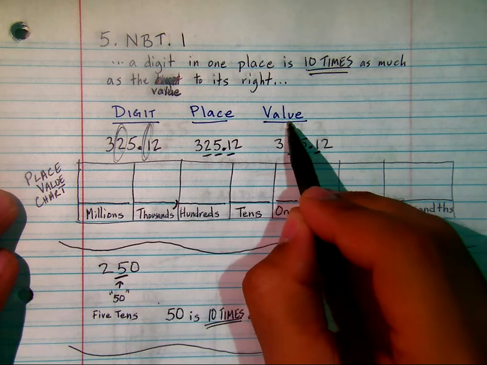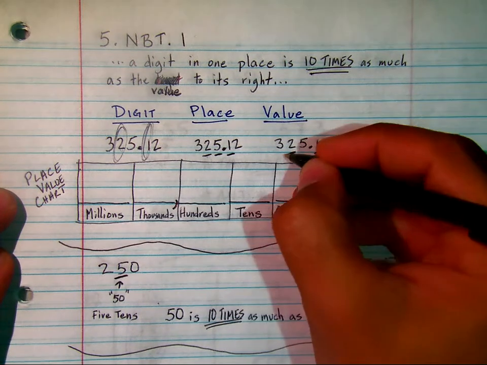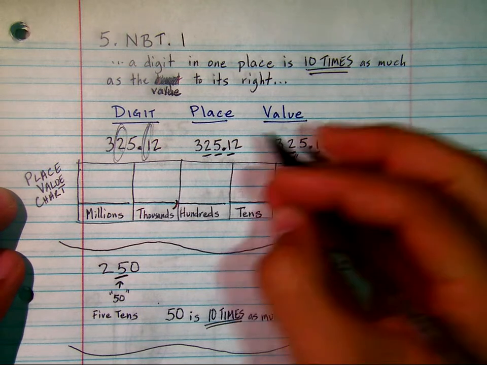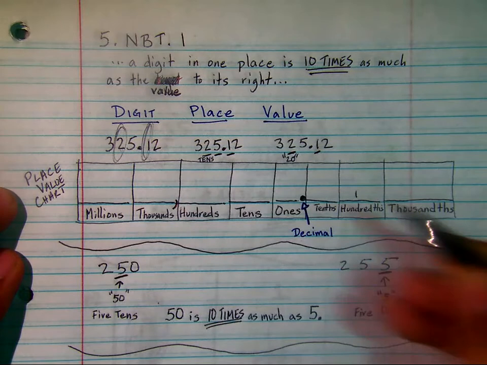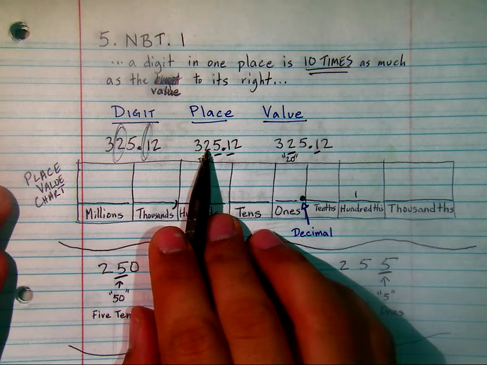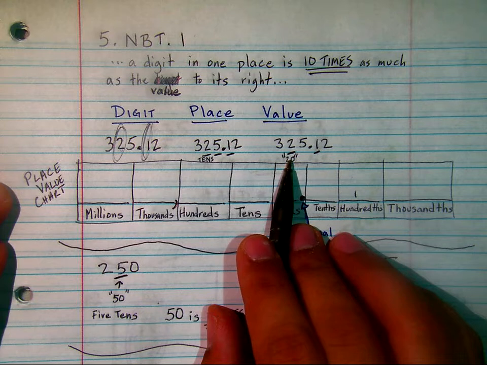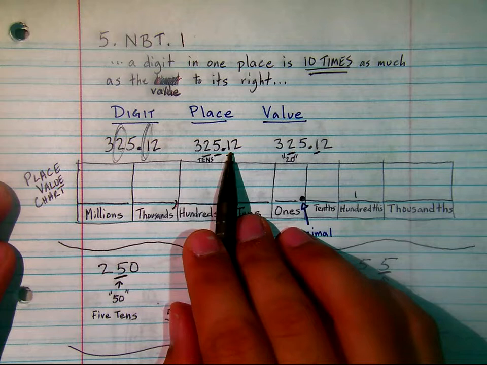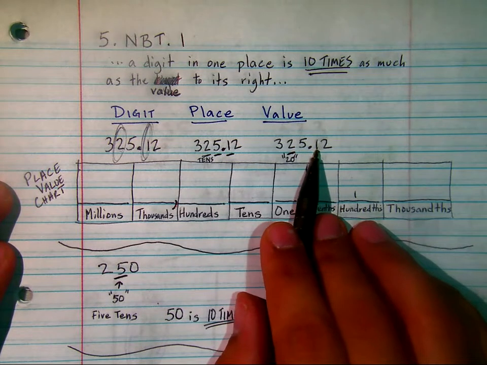And when you look at value, that 2 in the tens place means that the value is worth 20 because it's in the tens place. The digit 2, when put in that place, the tens, has a value of 20. And you can do the same thing with the decimals. The digit 1 in the tenths place has a value of 1/10.